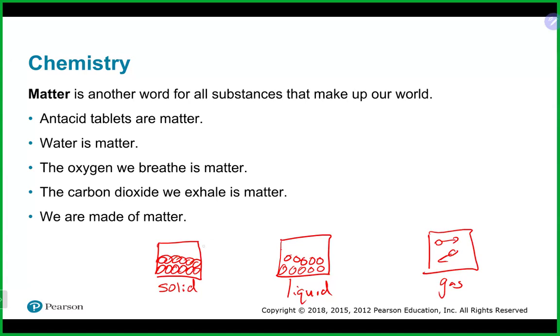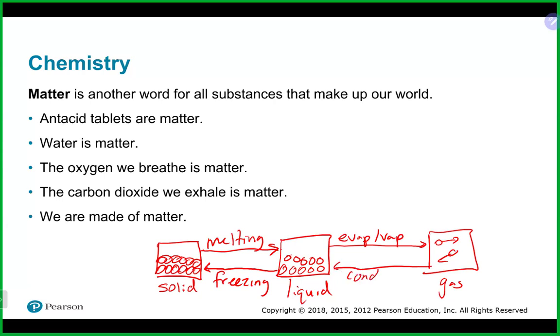When we go from solid to liquid, for example, that is the process of, what is that? If I take an ice cube out of the freezer, it will start to melt. Yeah, so that's the process of melting, right? If you take some liquid water, put it back in the freezer, going from liquid to solid, that is the process of freezing, right, that occurs. As we go from liquid to gas, that is the process of evaporation, or sometimes referred to as vaporization. And as we go from gas back to liquid, that is the process of condensation.